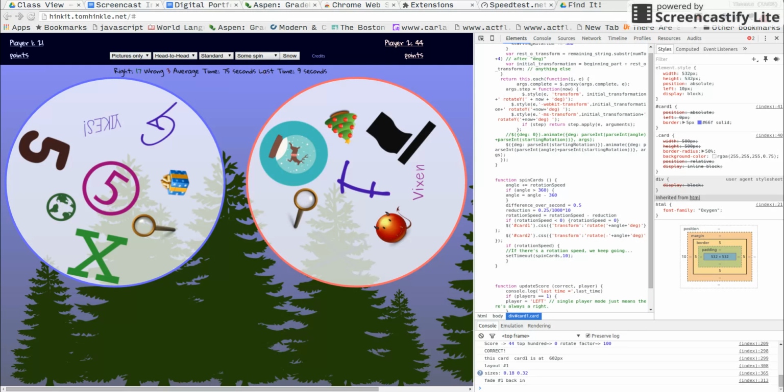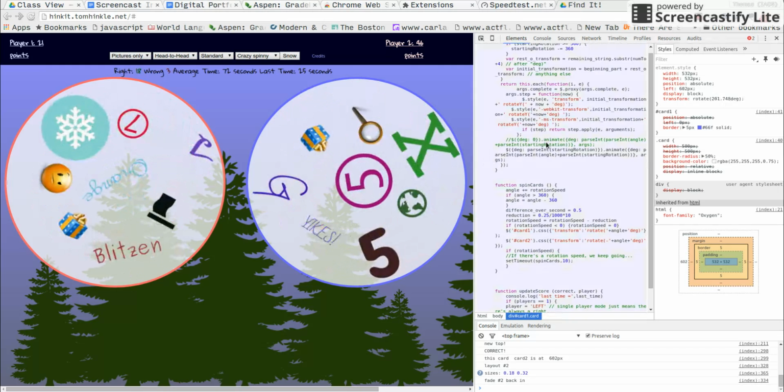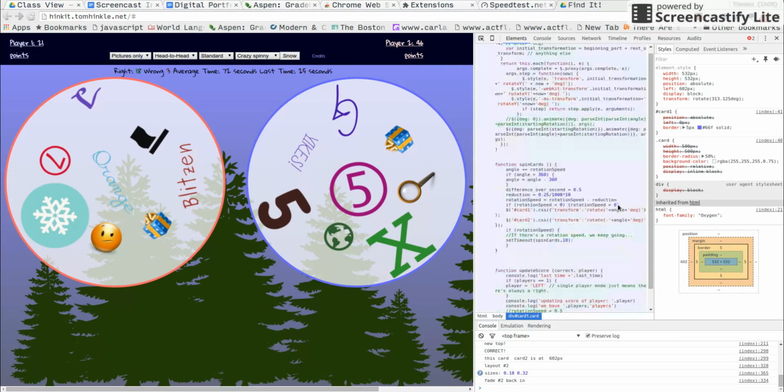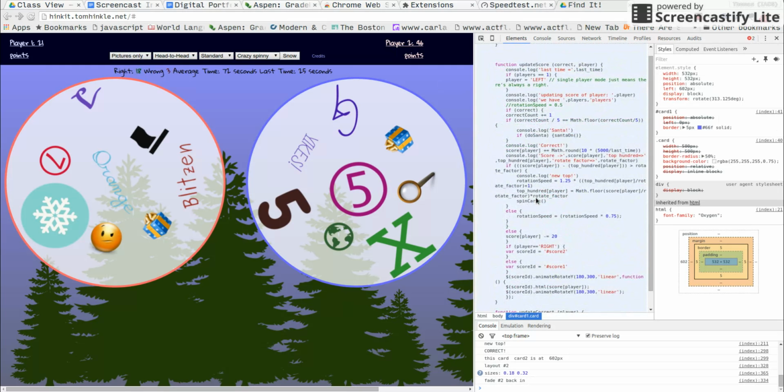Oh yeah, these cards eventually spin. I'll show you that. I animate the entire card once you hit a certain point threshold, which is kind of fun. There they go. Woo! The whole card is spinning now, and you can see this rotation there, just changing the rotate values. Here's the code that just changes these scores.